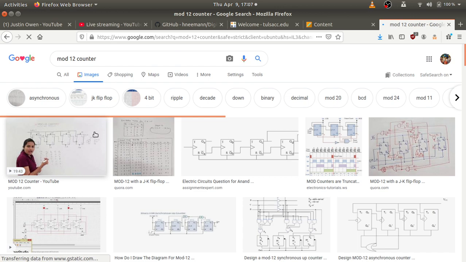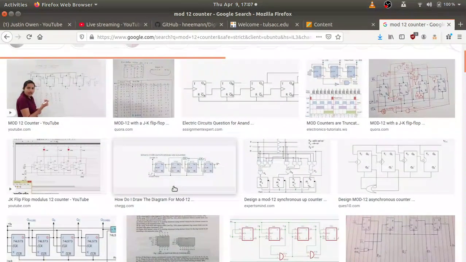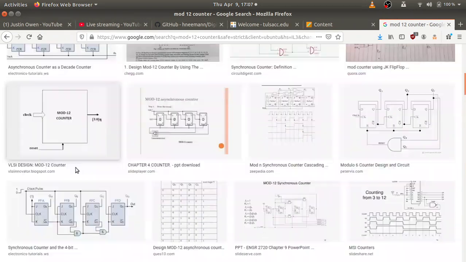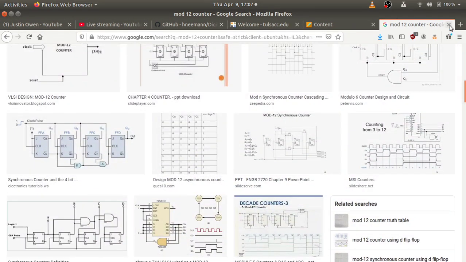You can probably Google search how this thing works. Yeah, it's out there. But you'll see. Basically, you're going to use these AND gates on a specific output that is going to be tied and reset the entire circuit.